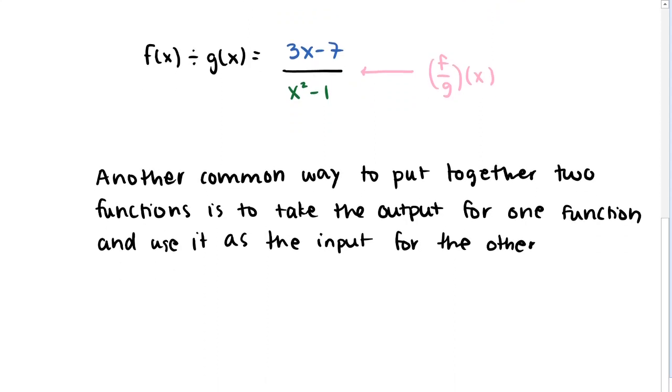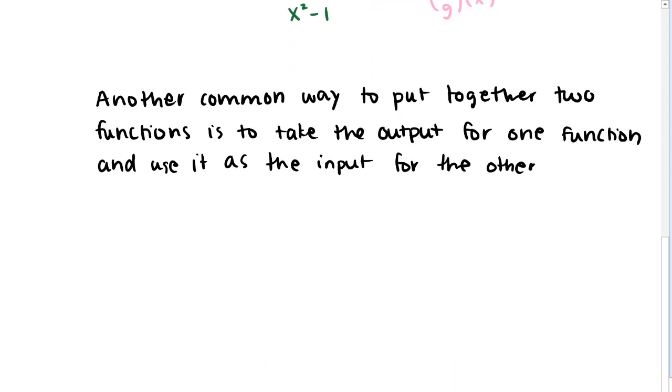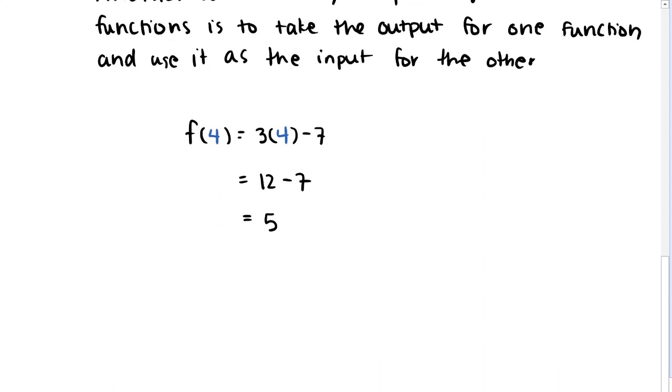So for example, if I take my f function from above, I can imagine plugging in the number 4 into it. I'm just picking this number arbitrarily. I'm plugging in the number 4 into my function f. Well, my f function tells me take 3 times my input, so 3 times 4, and subtract away 7. That's how we defined f above. And so, working this out, we get 3 times 4 is 12 minus 7. Our result here is 5.